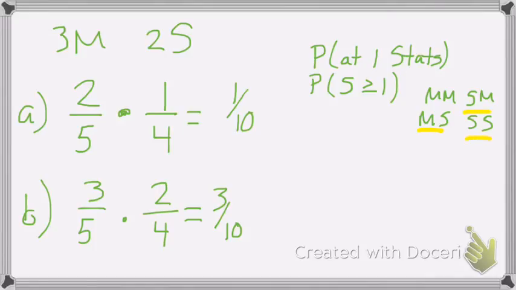Now, we could find those 3 probabilities separately, but the trick that will help you with at least 1 is if you realize there's only 1 that is not included. If I could find out the probability of this one right here and basically get rid of that 1 possibility, it would be a quicker way to get the answer. So, the way I can get rid of that 1 possibility is I can, instead of thinking about it being greater than or equal to 1, say that probability is equal to the probability that S is not equal to 0.